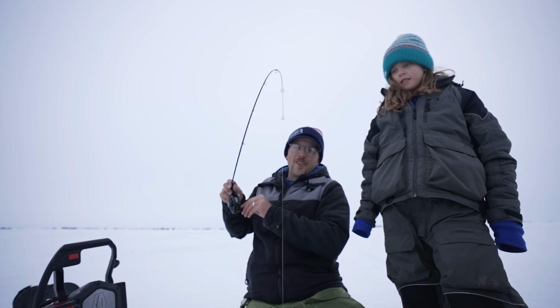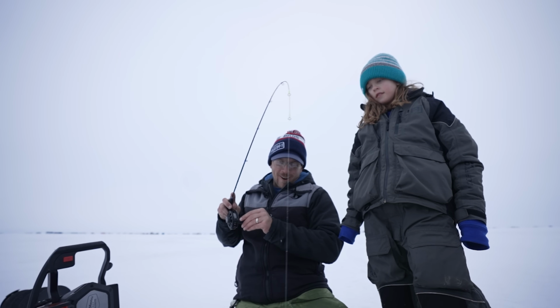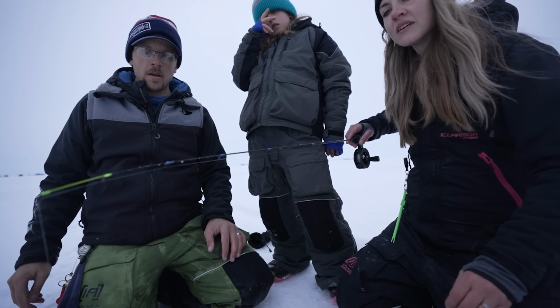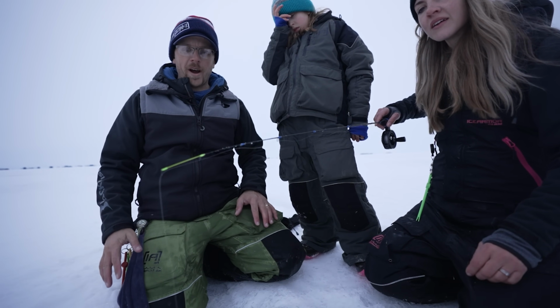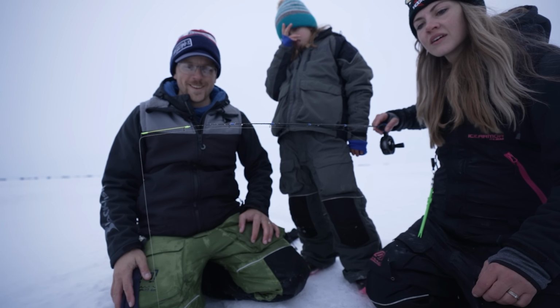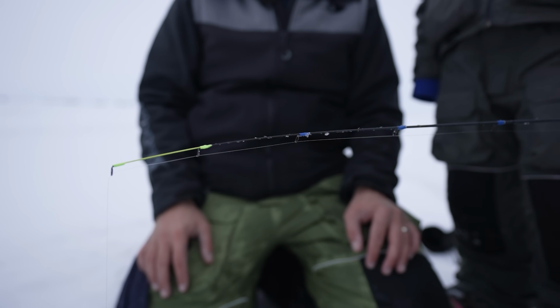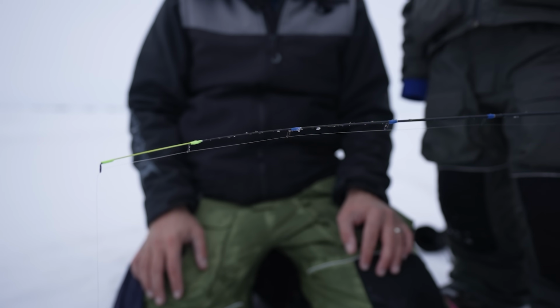I don't know how anybody can go out there and feel great about keeping a 10 fish limit. And this is just our opinion, and everybody has the right to do what's legal, so don't take this the wrong way, I'm just being honest here. Those fish are so big. We weighed them. We're catching them at like 13 inches, and the average weight is about a pound, 1.2 pounds-ish. So if you keep 10 of those, that's 12 pounds of fish per person.